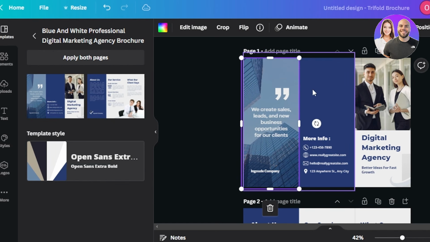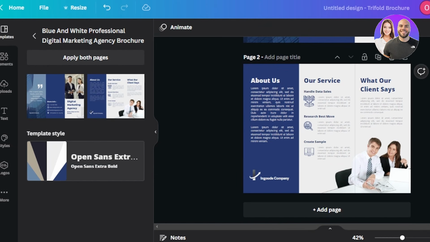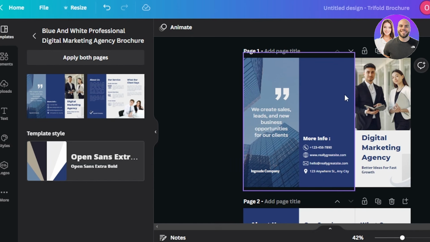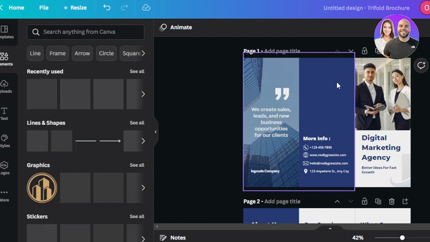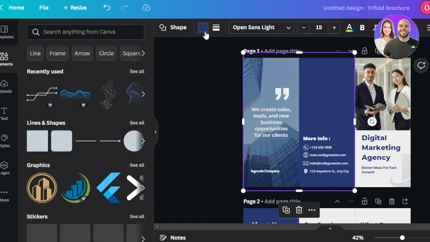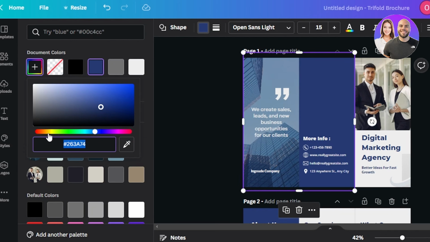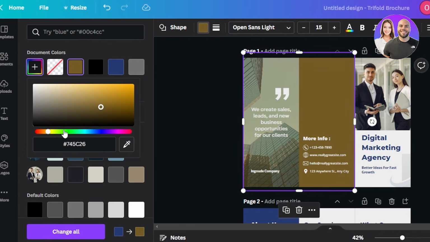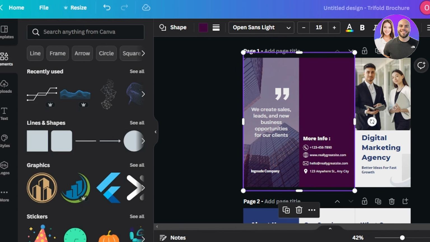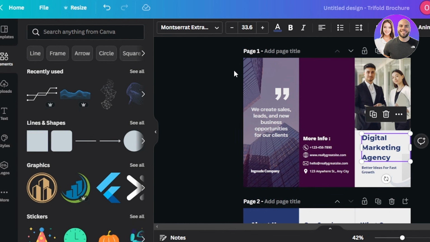Like you customize any template on Canva, it becomes really easy. Let's work on the outside design first, and I'm going to change the color for it. I'm going to customize this template completely. So I'm going to select right here and we have our color pattern. The color pattern for this one is blue and white. Let's say I want to go for another pattern. So I'm going to select from here. Okay, you can see I'm going for white and this purple.